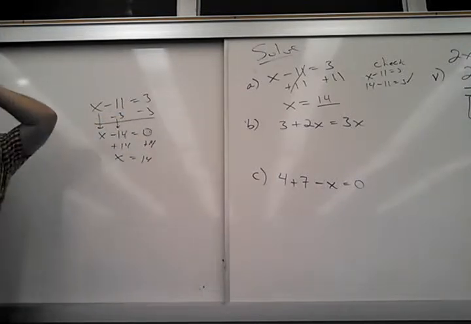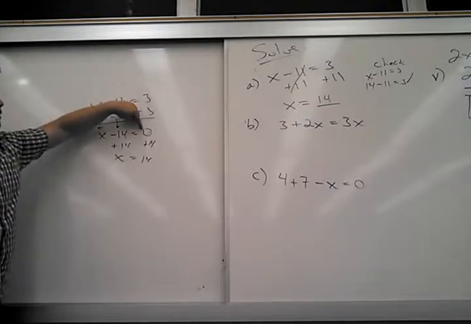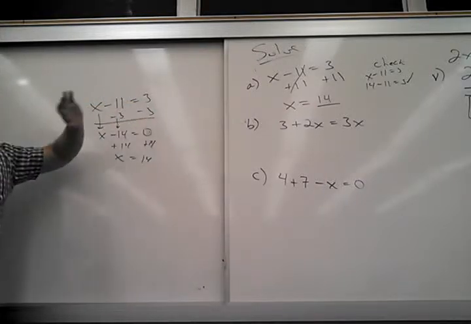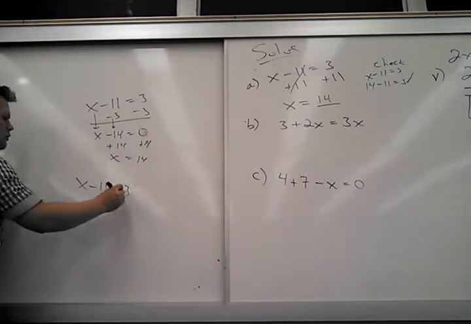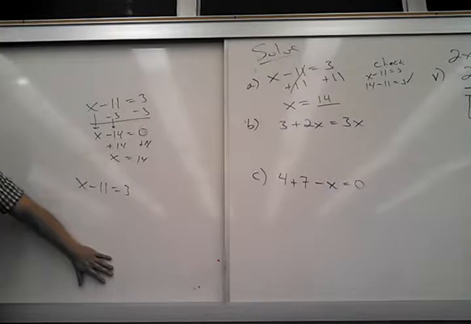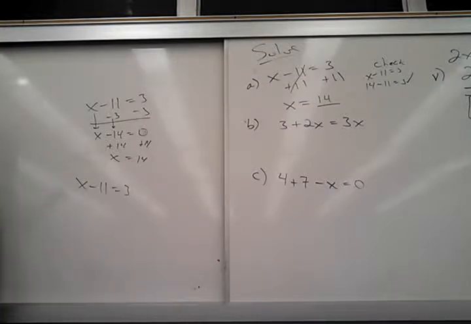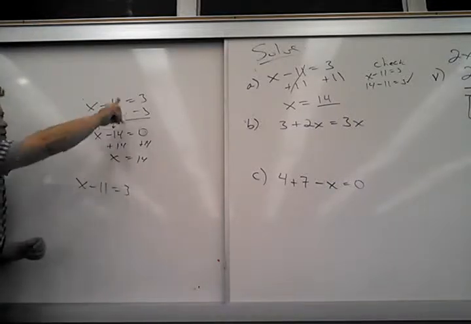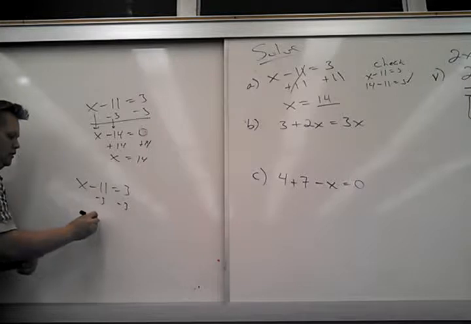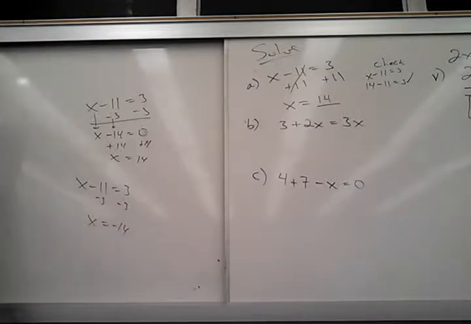But the biggest mistake I see is people do this, and then either that goes away, or actually what I see is this. And I want to be very direct about this. The biggest mistake people make with equations is you don't keep track of everything. So what I see is somebody will do something like this, but then the next step is this. Now, absorb that for a second. I don't know if that's what you did or not, but can you guys see what's wrong with this?